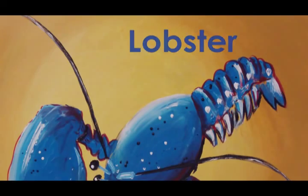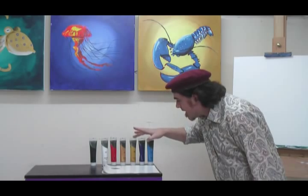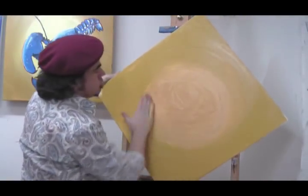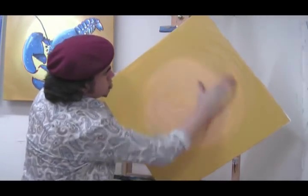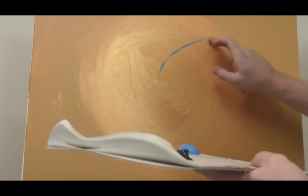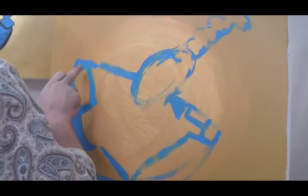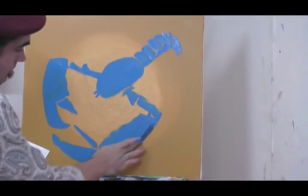Okay, that's our jellyfish. Now on to our lobster. For the colours of the lobster we'll be using cerulean blue, phthalo, yellow ochre, gold, scarlet, titanium white, and black. Apply gold to the middle and ochre around the outside, then simply blend the two together. Because this one's a little bit more complicated, I'm just going to quickly rough it in first. I'm using cerulean as the main colour of the lobster — break it up into elements to make it easier. To add shade to our lobster, use ultramarine for the shadows and white for the highlights.